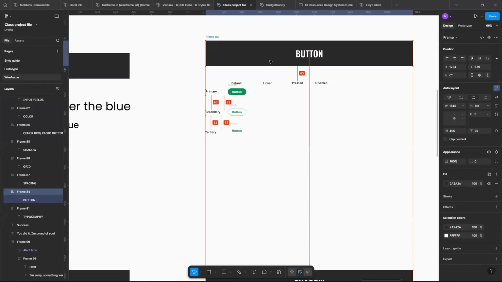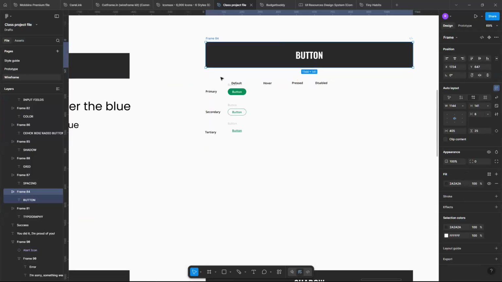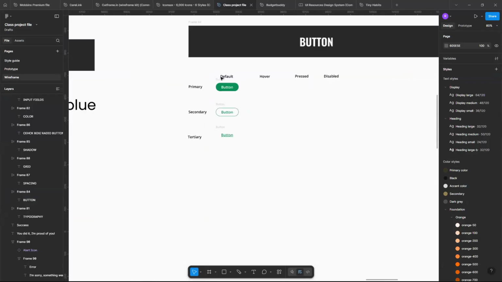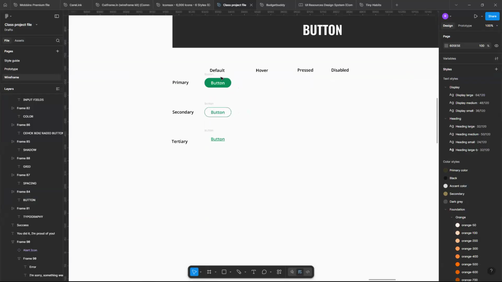I want to account for my default, my hover, my press. So default is when, like when I just come into a page and I see the button, that's it, its default stage, right?